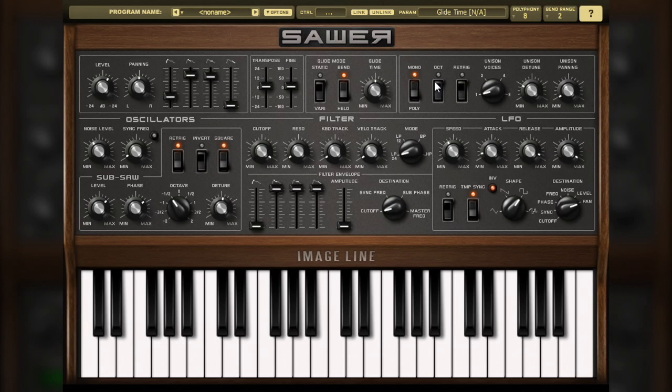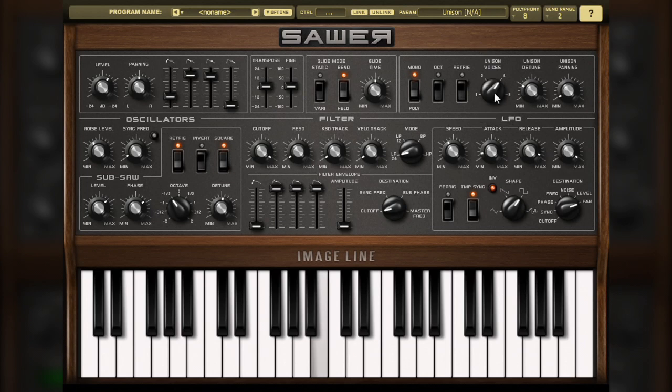Moving along, we have the Unison section. Unison is a unique effect that is used to simulate the illusion of one or more sound sources. It does this by splitting the sound into multiple voices, then applying a different amount of detuning to each voice before mixing them back together. As each voice is slightly different, the sound will appear to have multiple sources, giving it a much richer, thicker sound. To enable Unison, you simply need to set how many voices you want to use. This will determine how many parts the sound is split into.